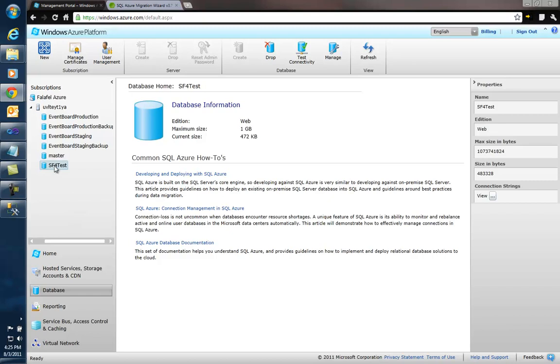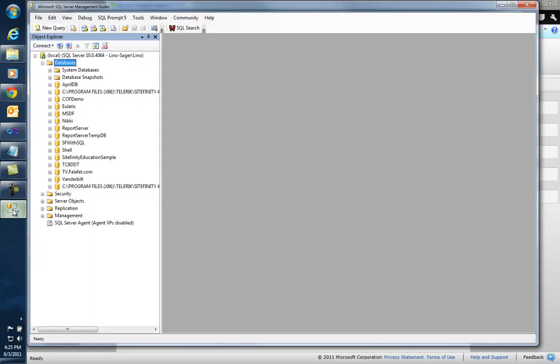So in here for SF4 test, I would like to create a user. We call it, for instance, SF user, and that will be the username, and we'll create a password for it as well to be able to access that. Okay, very important to be able to do that. You cannot do this, folks, from inside of the Windows Azure.com system in here for that platform. You'll have to do this from the regular Microsoft SQL Server, and you have to have 2008 R2. If you don't have R2, you will not be able to do that either.